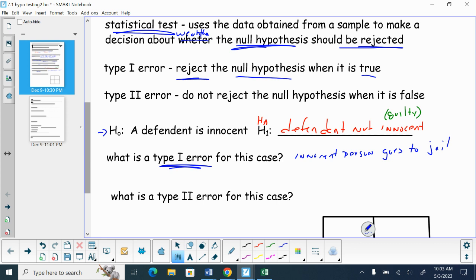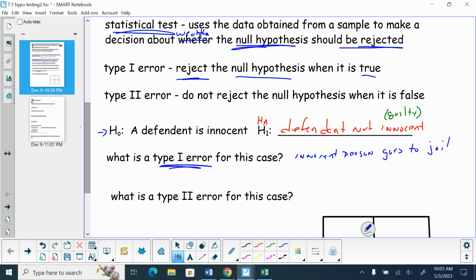If you go out to a lot of prisons, if you want to frequent them and talk to the people that are there and ask them about their case, most of them will claim to be a type 1 error. Because most of the people in prison will say, it wasn't me. I should have been found innocent. So most of the people out there in the prisons are type 1 errors. Just ask them.